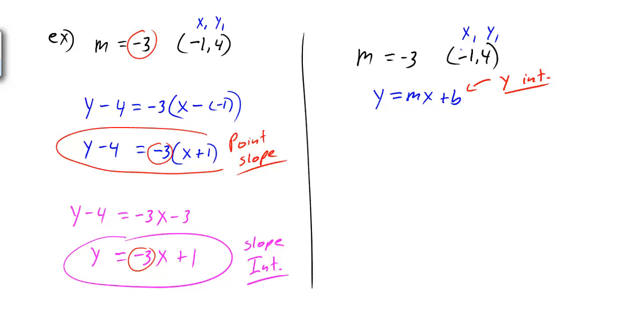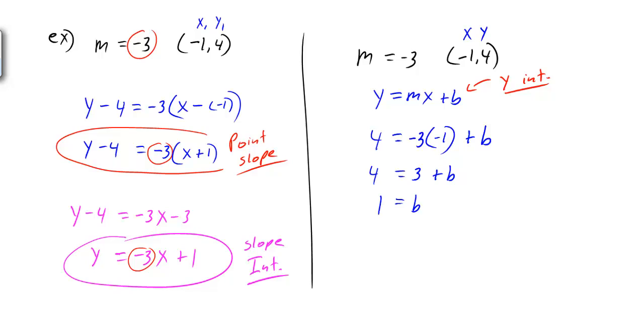Well, we can actually plug in here, since (-1, 4) is our x and y value, we can simply plug that in for x and y. So if we plug 4 in for y, we have 4 equals the slope, -3, times our x, which is -1. And then all we're left with is the b value, the y-intercept. So now we can solve for b. So we get 4 equals -3 times -1, which is plus 3, plus b. And move the 3 over, so we're going to subtract 3. So 4 minus 3 is 1.